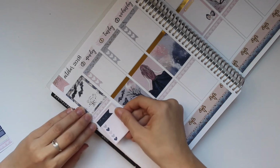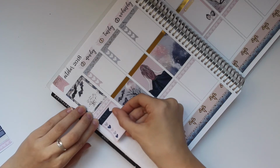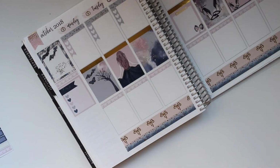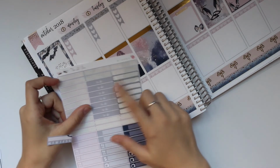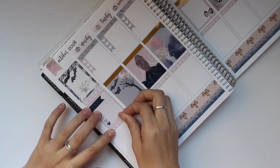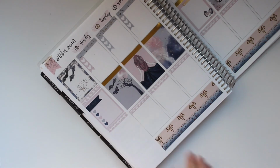And then I take this check box, and this is going to track my sleep for the week. It's only got 5 hearts, which worked out perfect because I just wanted to track Monday through Friday since I was going to be out of town, which you guys will find out about later in the video. I take another strip of that washi, and I believe I put down a habit tracker, but I'm not 100% positive.